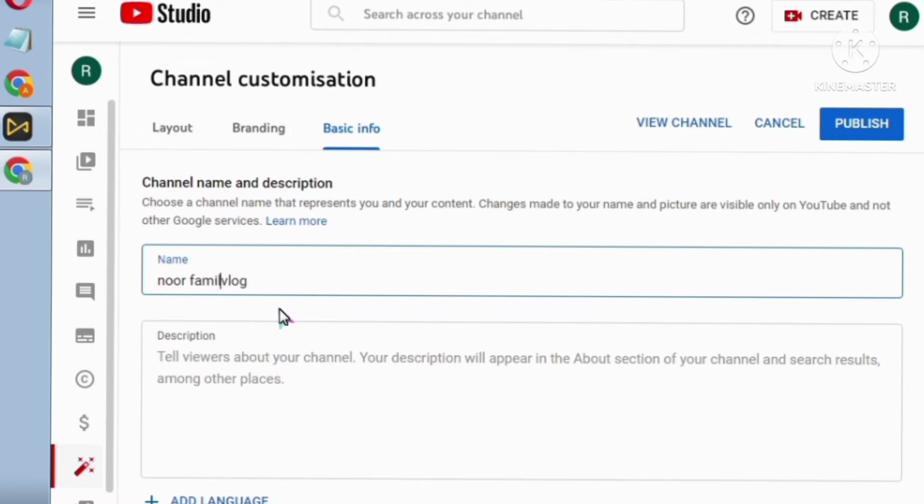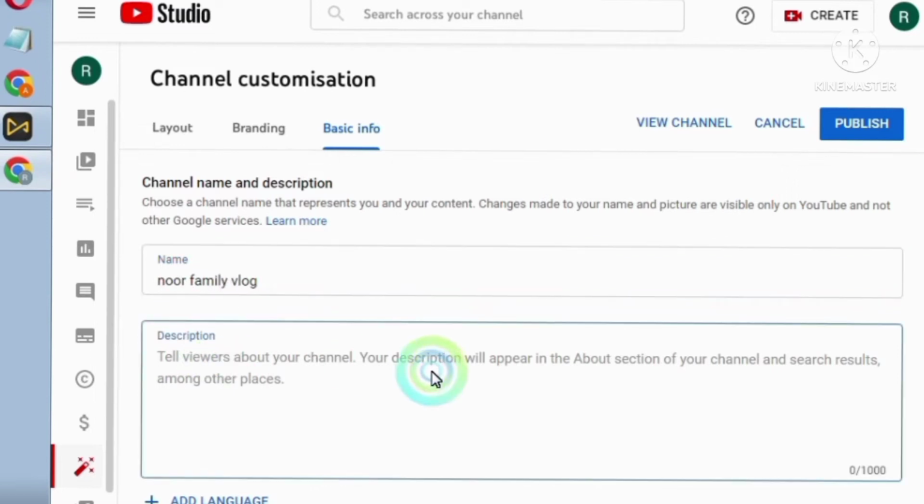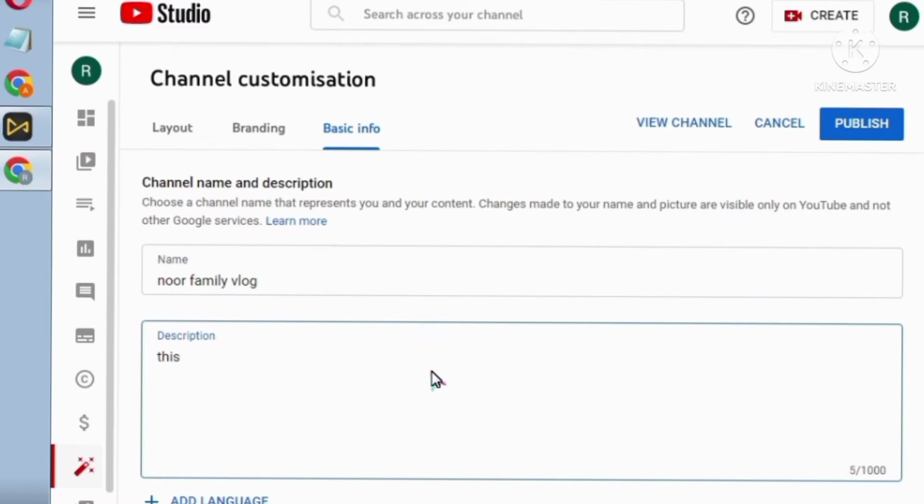This is your channel name, with a description option below it. In the description option, you will write something related to your channel, which you will show in your channel, meaning whatever topic you want to create your channel on, so that YouTube knows what you want to show on your channel.